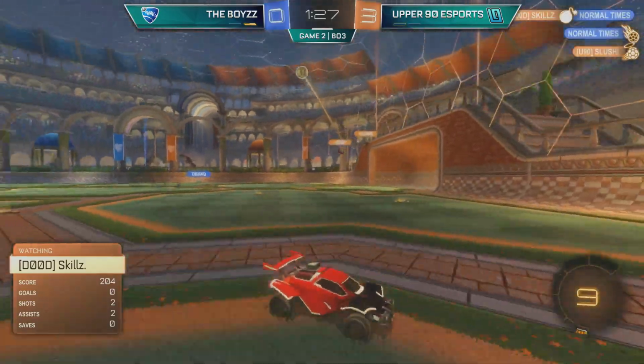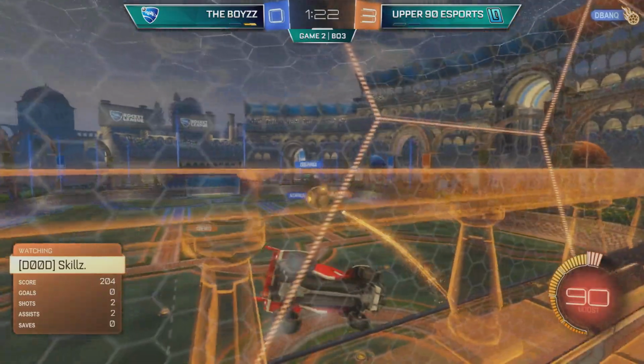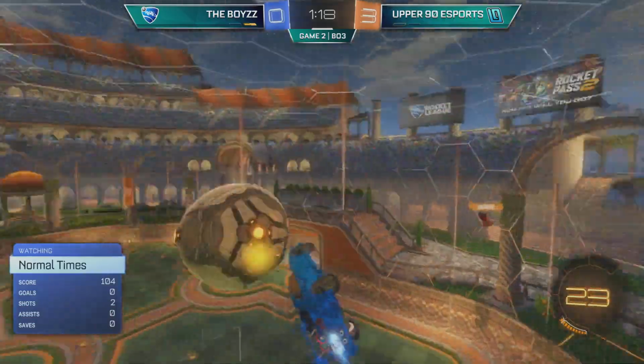Normal Times wants something right here. Getting it all the way downfield. Drops into the middle of the box. Trey off the back wall. Could be something right here. Great save from Slushy. Gonna shut down D-Bank before they can even put it towards the goal line.